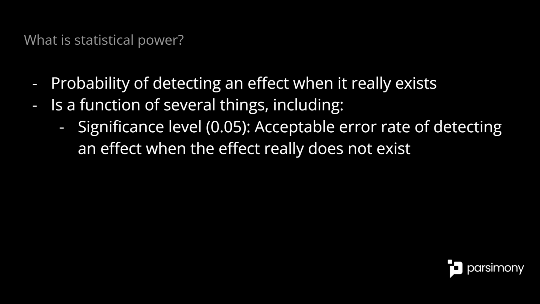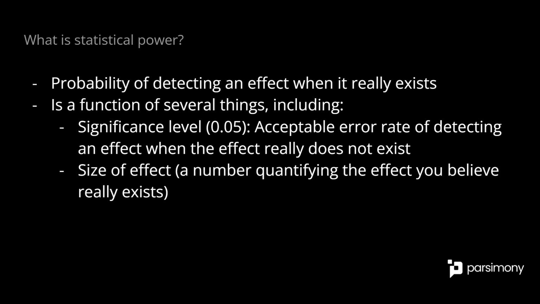Now, we can set the significance level lower. Let's say we really don't want to make that kind of mistake. We can set it to 0.01. But the problem is that then it's harder to detect the effect, so you have less statistical power. And if you're more lenient with that significance level, then you're willing to accept a higher error rate for that kind of error where you detect an effect when it really doesn't exist. Let's say you set it to 0.1, then it's easier to detect the effect, so you have more statistical power. But again, common practice is to set it at 0.05. It doesn't have to be, but that's what's typically done.